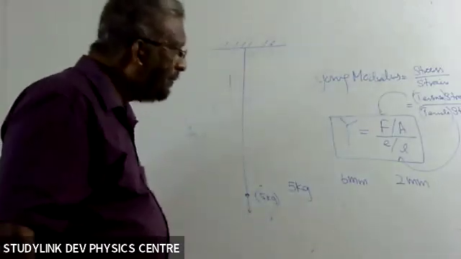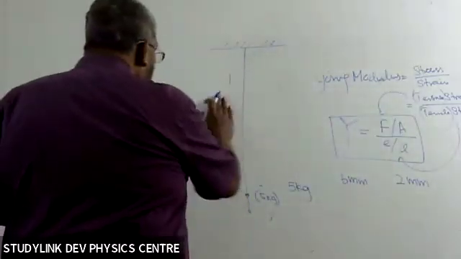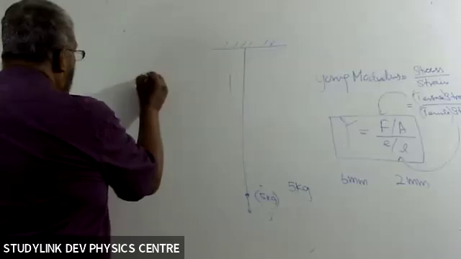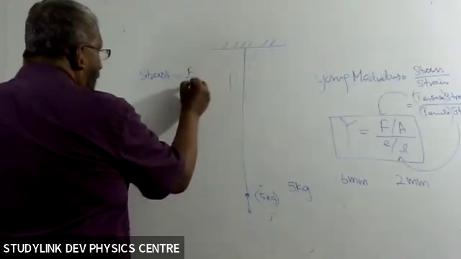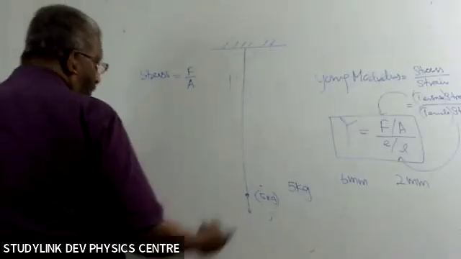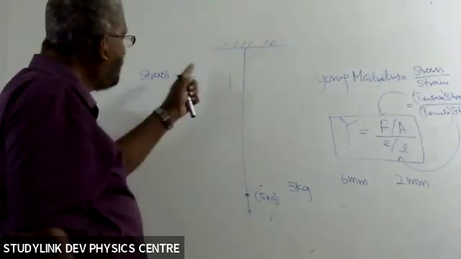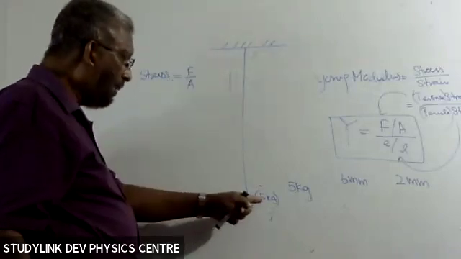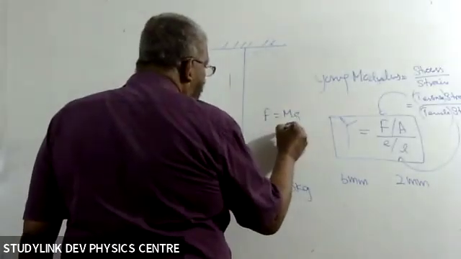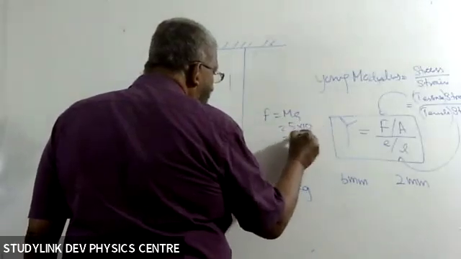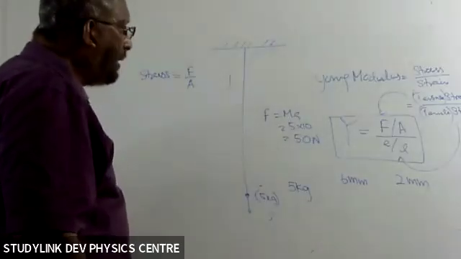Simply, it is very simple. Here, everything is given. First, they are asking to find the tensile stress. So, stress is concerned. If you want, you write tensile. Force divided by area. Force. Can you find force? Yes, it's given. How? Force is given as 5 kilogram weight. That means F is equal to mg. 5 into 10, 50 newtons. So that is given. Area. Area is not given, but we can find area.